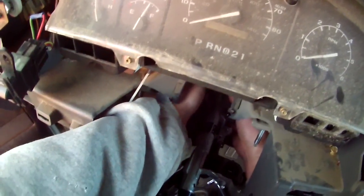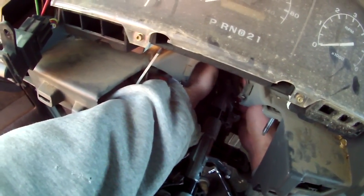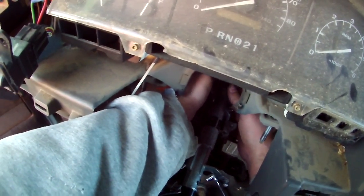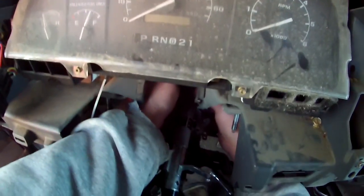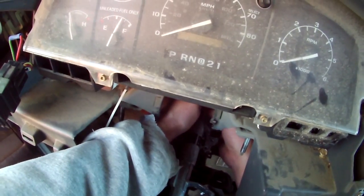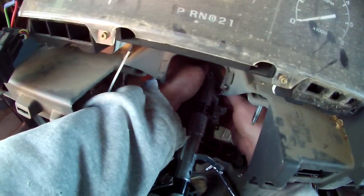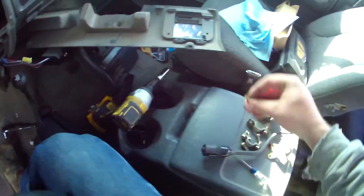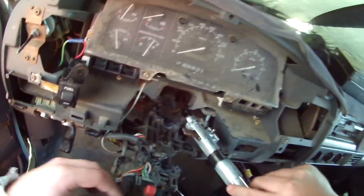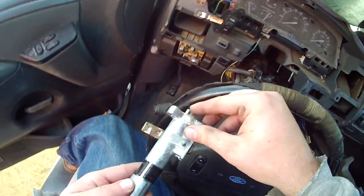There's one last one in here. Now some guys put a little bit of Loctite on these because as years go on, your gear shift starts to get a little sloppy, and sometimes when you put it in park, it's not truly in park. It's because these are so loose. So out it comes.